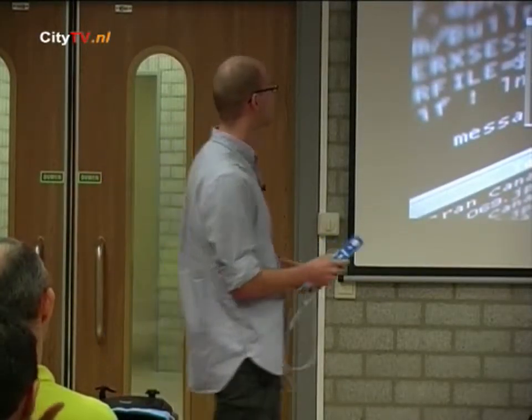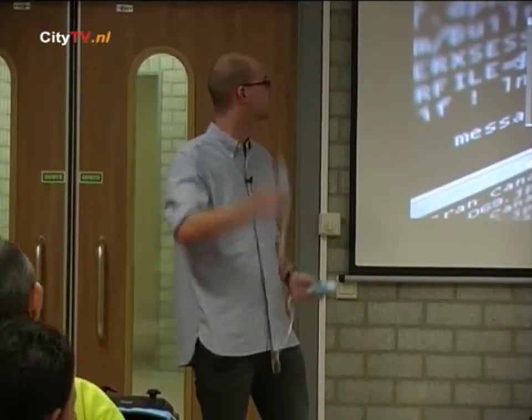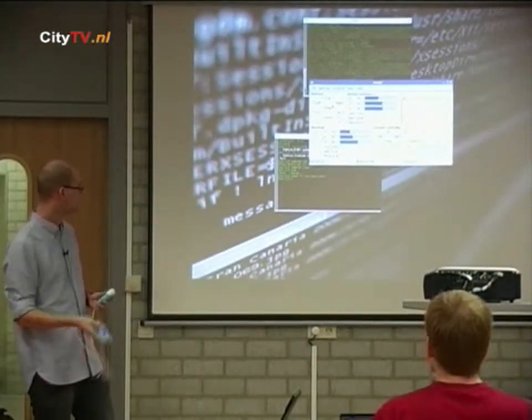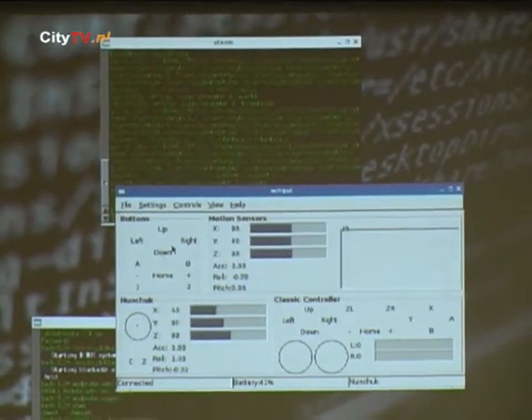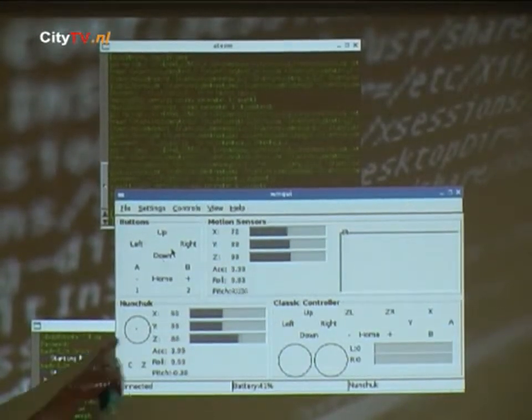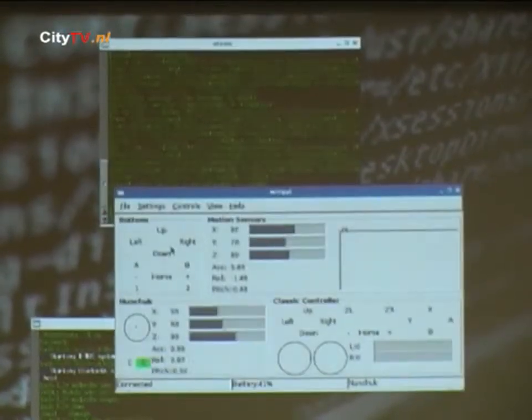But basically what you can see here is from the main Wiimote, the acceleration. So if I go up and down, you can see the Y is definitely Z, and you've got all the buttons, whatever, home. And you've got the nunchuck. This is this little thing. It has an acceleration sensor too. Can everyone see that little dot there? So you see how I'm moving this little device. You've got the buttons again.